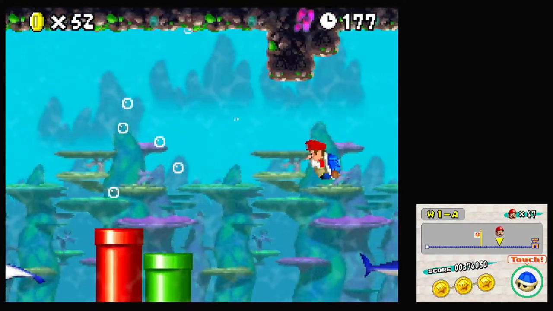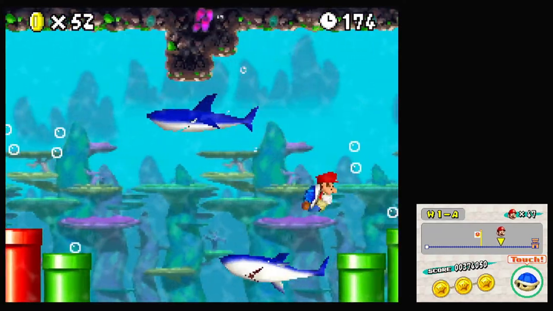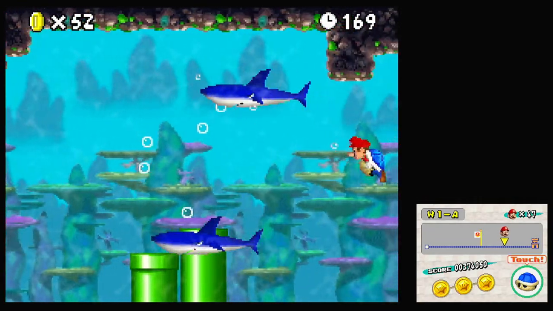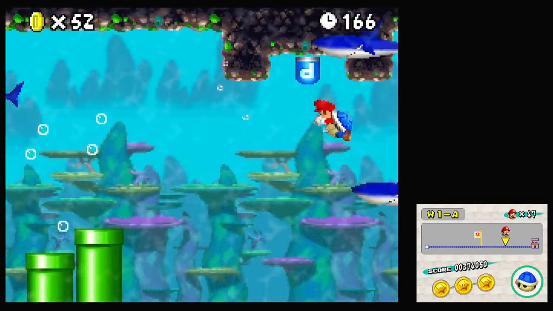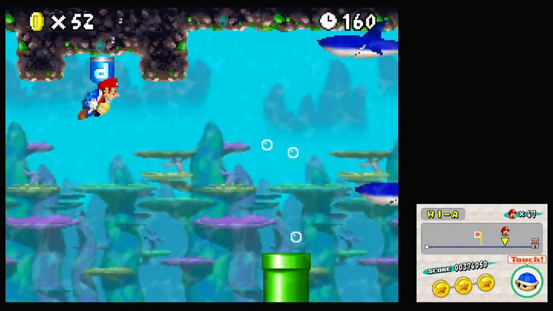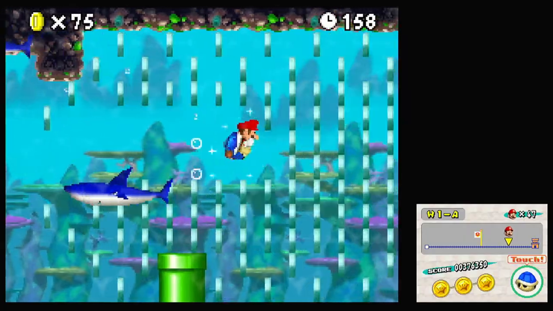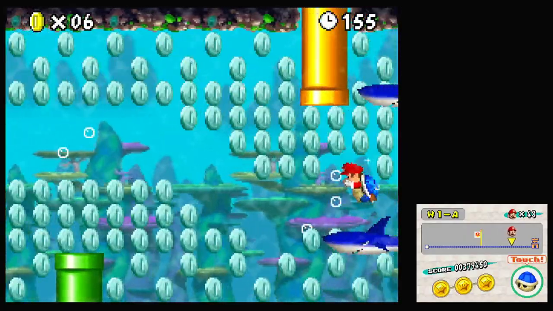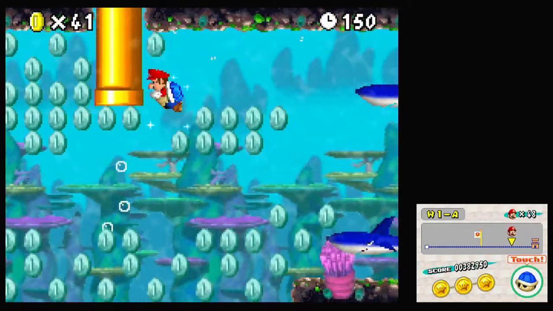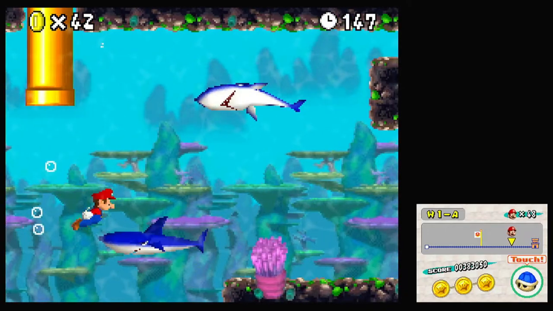Wow. We're getting tons of 1-ups today, guys. Especially in the previous episode, we got a lot of 1-ups. Right, I'll get the P-switch as it goes off screen. Right now. Got it. Got a lot of them, yeah.